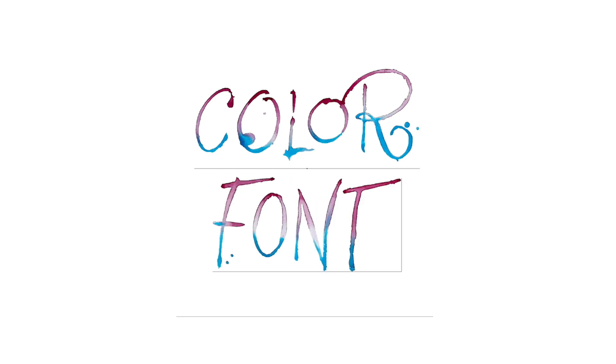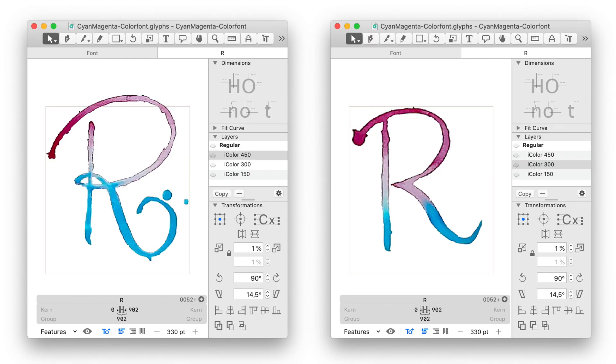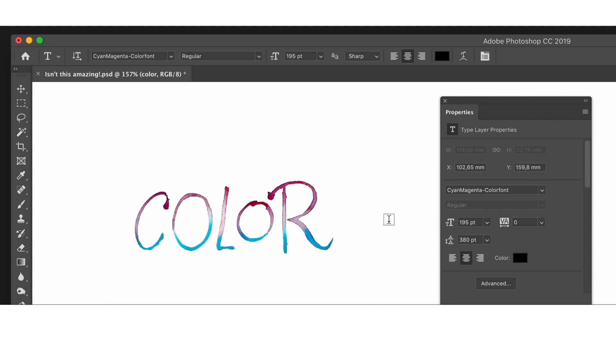Last year I played around with that effect a little. I made this not-so-beautiful color font, but the cool thing is that it has optical sizes. The higher resolution has more details, whereas the low resolution has a reduced letter shape. When you use the font in smaller sizes, at a certain point the image switches to the simple version that is more legible in smaller sizes, and for bigger sizes you get all the swashes and ink blobs and so on.